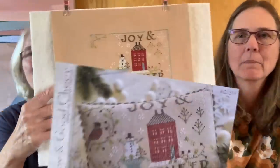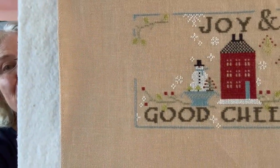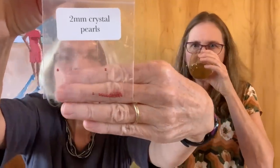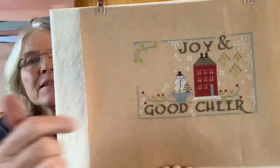The snowman has a tiny one-stitch orange carrot nose, and Katie in her kit sent us one piece. I put the leftover thread in there because I just love that I got one strand of thread on this beautiful floss drop. There are also several places in the greenery where it's just one stitch, a little red one-stitch berry, and she gave us beads. I've already done the four-stitch berries, but there'll be a few places along there that are just one stitch.